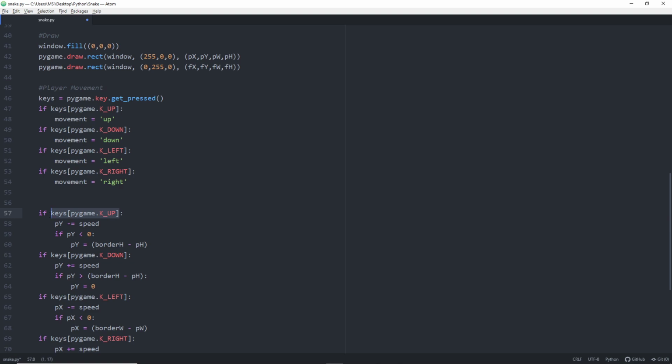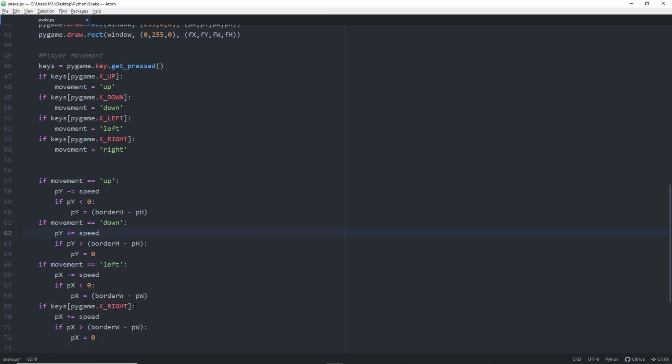So if movement equals up, it does this, but if it's down, it will do this. Okay, down, and then left, and right.